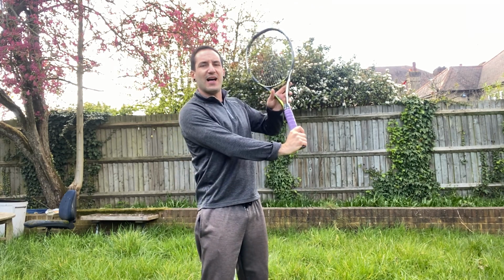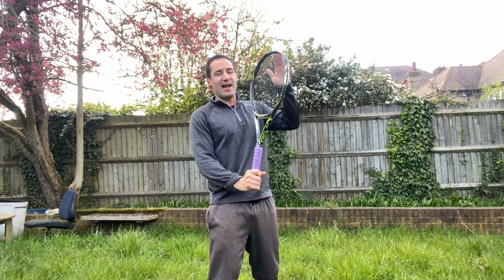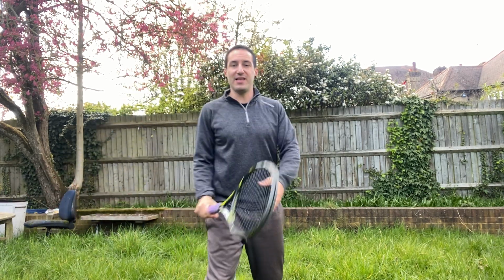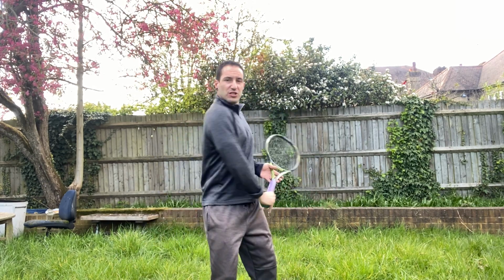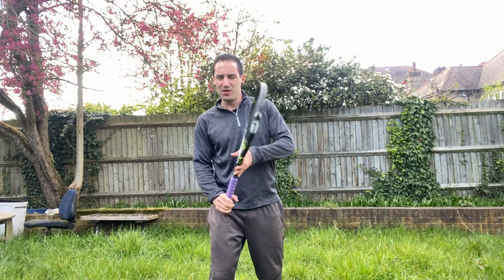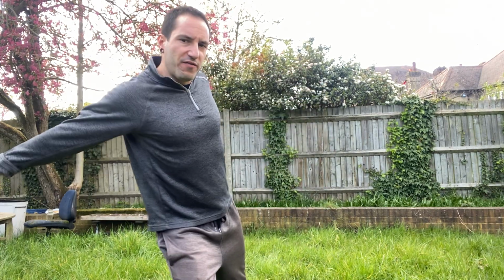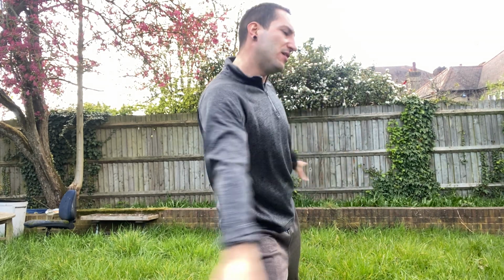Now, racket higher or lower doesn't really mean much. Obviously, the higher the tip of the racket is, the more acceleration you're going to have. But if this doesn't come natural, you know, that's fine. A lot of players had a very low start on the swing, yeah, and the slice was still great. But if you feel you have a good slice and your backswing is slow, maybe what you can do is, okay, how am I going to improve it? I already have a great slice, but we're going to make it better. So maybe I'm going to bring the head of the racket a bit higher. You will feel a bit more acceleration. Okay? So here, have a good grip, good ready position, turn, step in, and follow through.